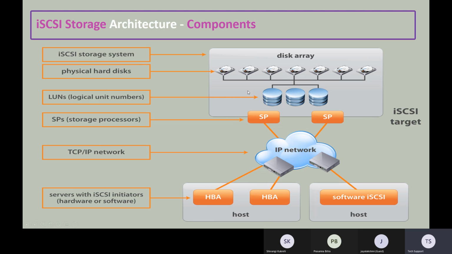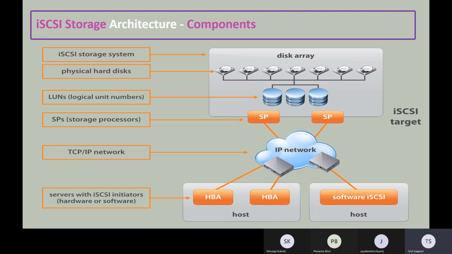Within the iSCSI storage system we have physical hard disks. For these you can use SCSI, SATA, SAS, or flash hard disks. Any latest model hard disk is recommended. Using these hard disks, we can group a few hard disks and create one LUN. So grouping of multiple hard disks is nothing but a LUN. It's similar to networking, where we create a port group. Port group means grouping of multiple ports. We make one port group, a VMkernel port group and a VM network port group.